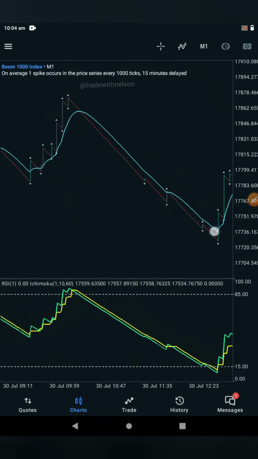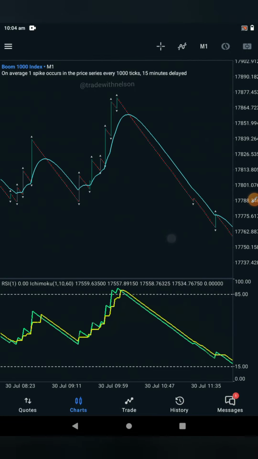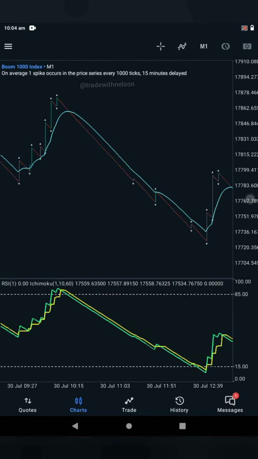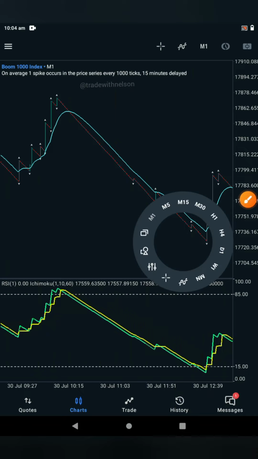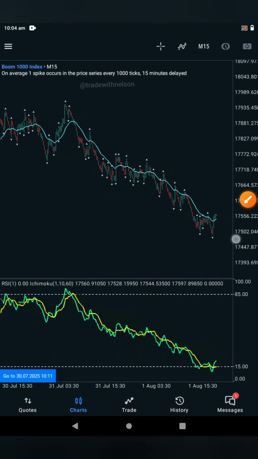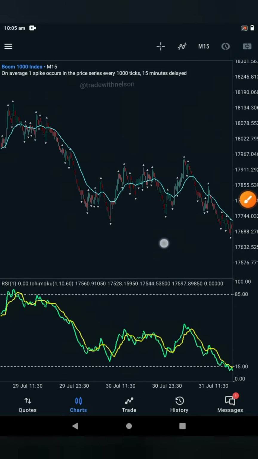So after this, I want you to go back on your chart and backtest this strategy and see for yourself how it works. So the way you can improve your win rate is if the 15 minutes time frame is also telling you that market is in a downtrend. So let's go to the 15 minutes time frame. So anytime you have this moving average above these candles, just like you see over here, then market will give you a more perfect entry in the 1 minute time frame.